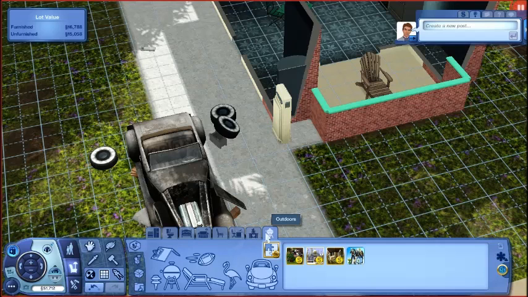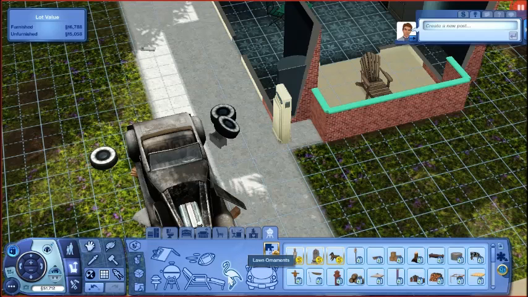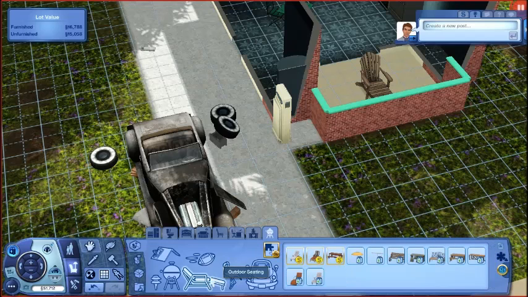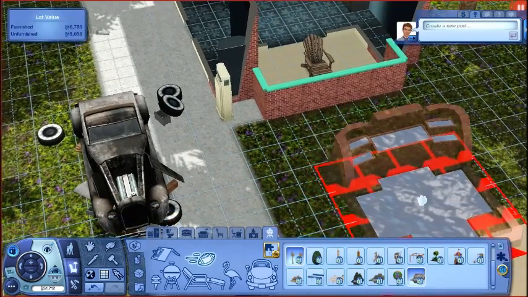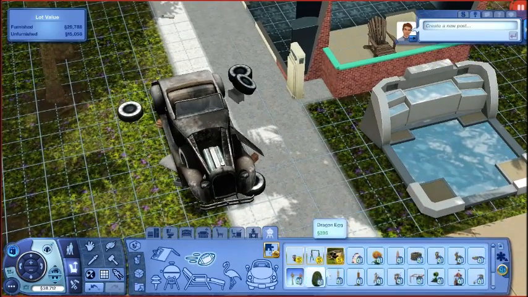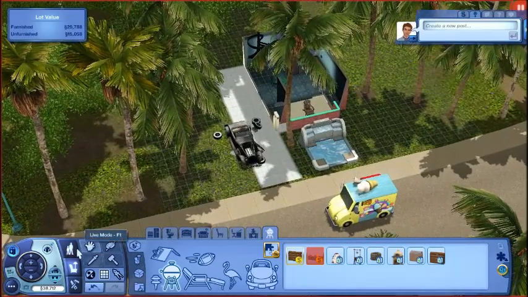Pet stuff? No. Other than my Plants vs. Zombies, nothing. Is this a new... I think this might be a new item. Well, I have a sunflower. Outdoor cooking. No new outdoor cooking. So, it's not really much, but we're going to carry on playing.